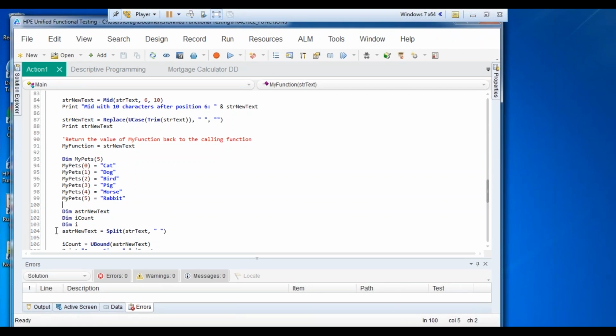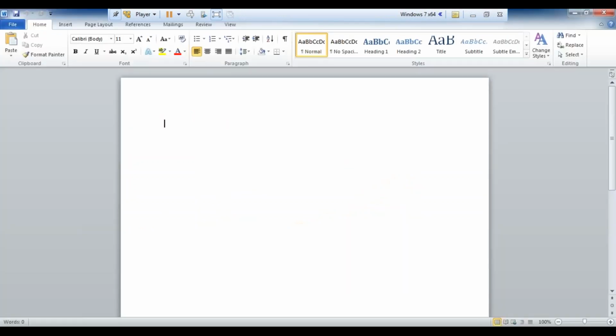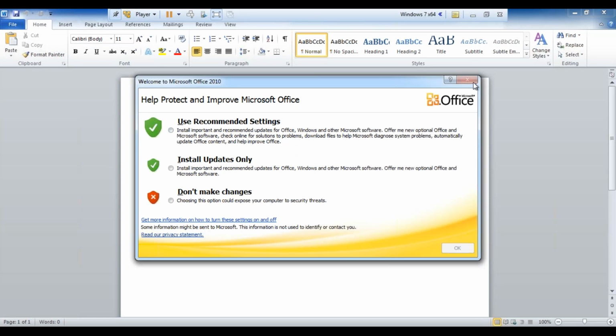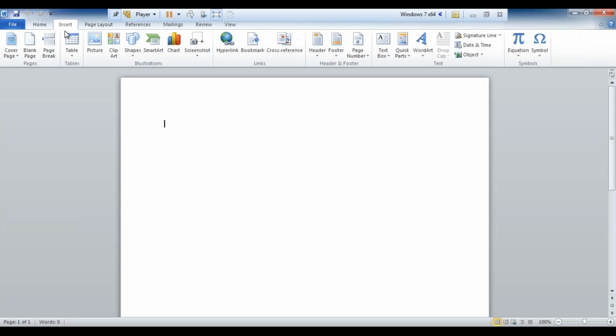open up Microsoft Word or something. Can you guys see Microsoft Word? Yes. All right, I'm going to insert a table here.